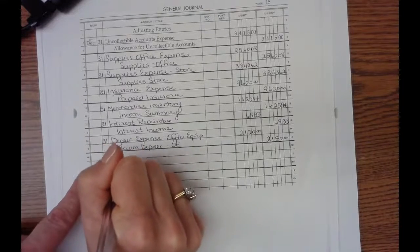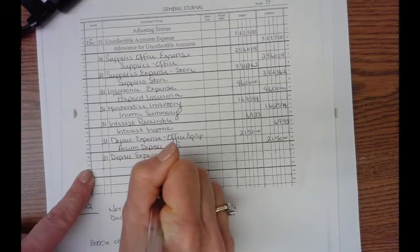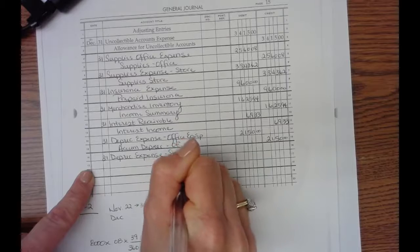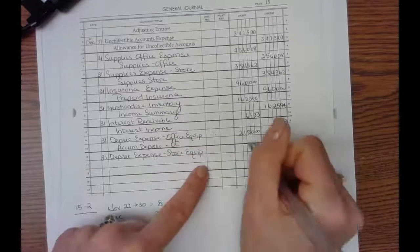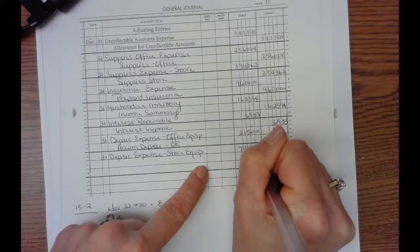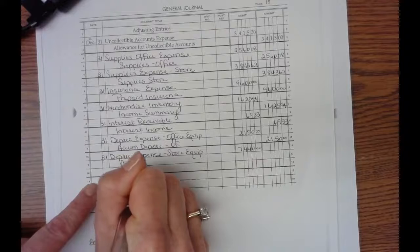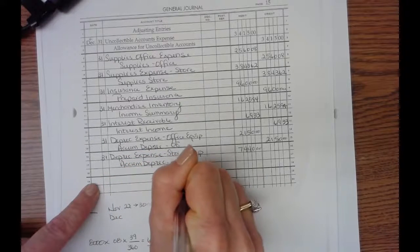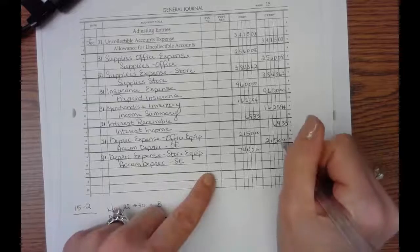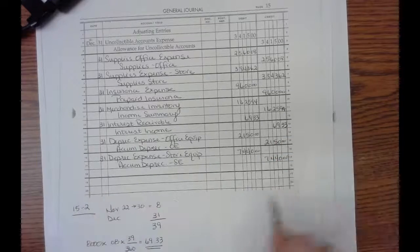So we debit depreciation expense for store equipment, and that amount given in the book is $7,440, and we credit accumulated depreciation for store equipment, and that's $7,440 as well.